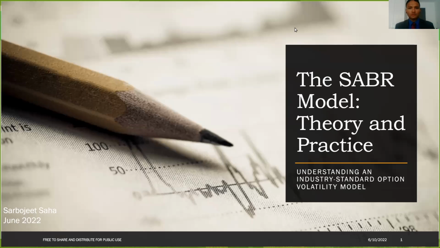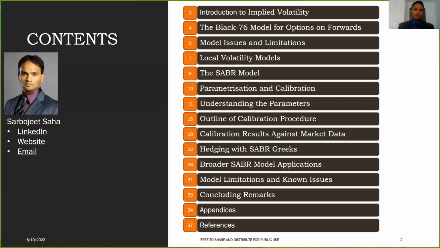Well, hello, and thank you for joining me for this explanation of the stochastic alpha beta rho nu model. My name is Sarbo, and this presentation is something I have created over the last month or so in order to explain and evaluate the S-SABR model and its practical uses within the context of options pricing. The actual S-SABR model itself is not that difficult to understand, but there's quite a bit of background information that we need to run through.